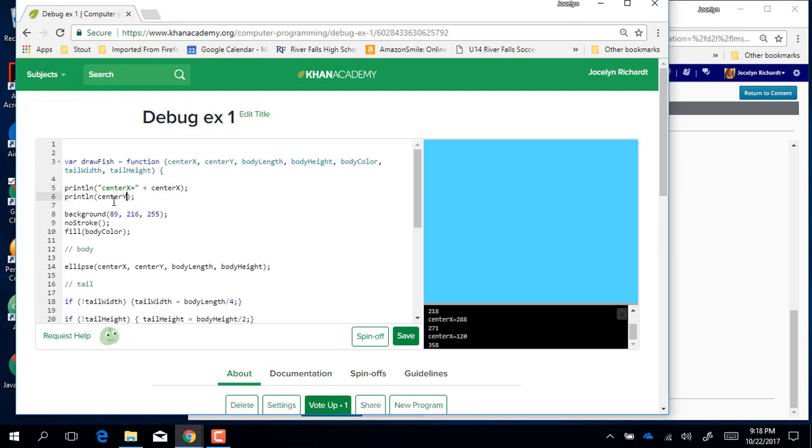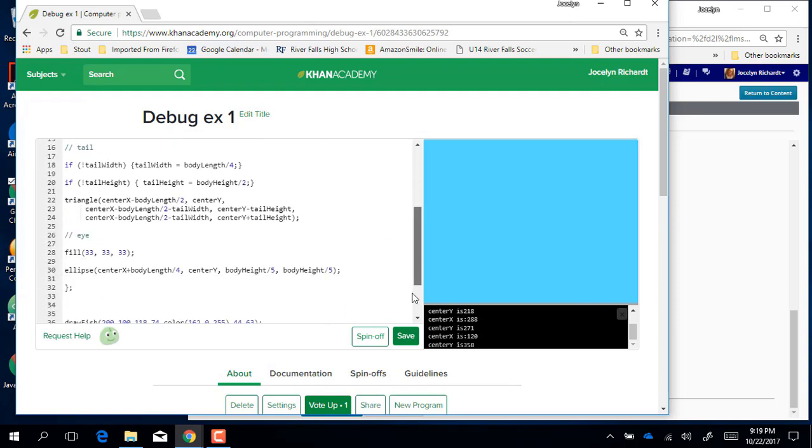I'm just going to say the string center X is, and then concatenate. Now remember, this is just a concatenation. I'm not actually doing this as an assignment. Maybe I should just say "is here" to make that more clear. And center Y is plus center Y. So I'm not changing center X or center Y. I'm just printing it out. Okay, so we've got 218 and 288.